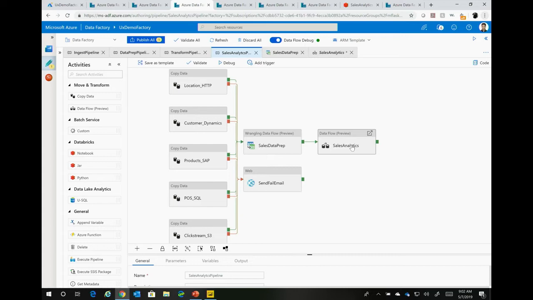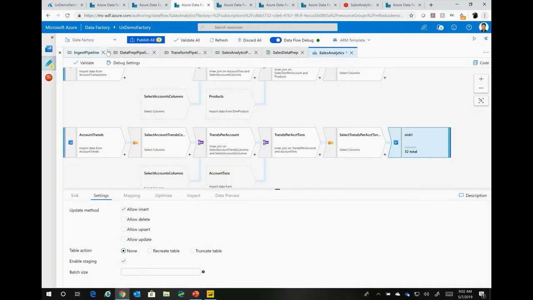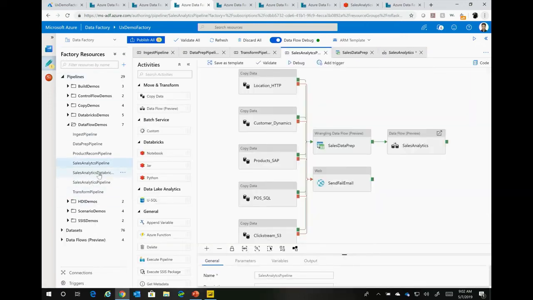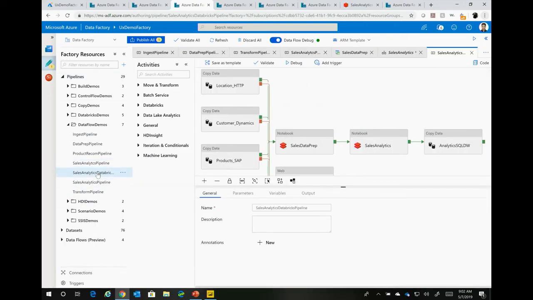But as a customer, we are also enabling a choice on the platform. So you can choose to say, I want to do all of this code-free, or you can come in and say, no, I do not like code-free, I essentially want to do this in code, and I want to write code for it.